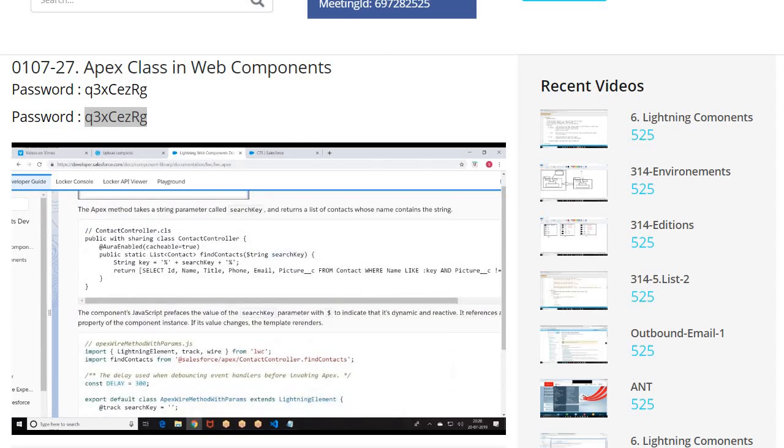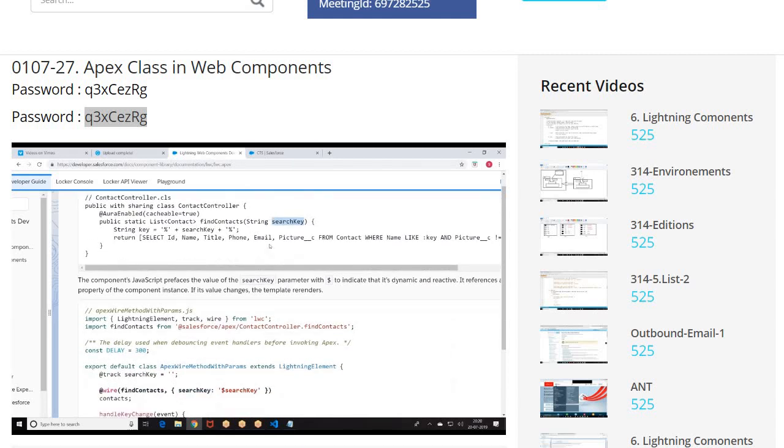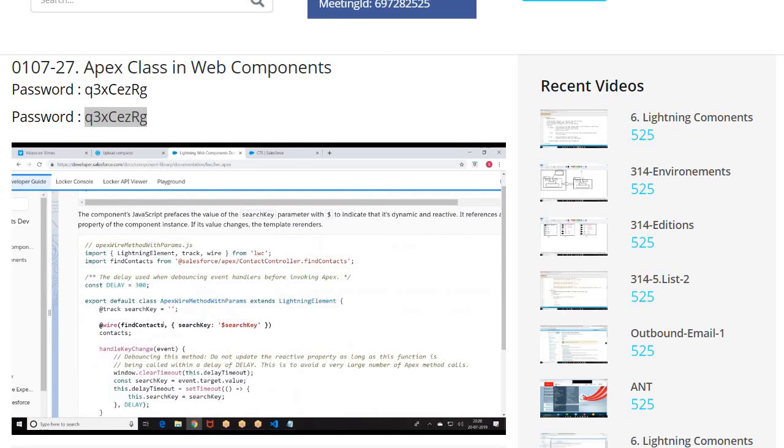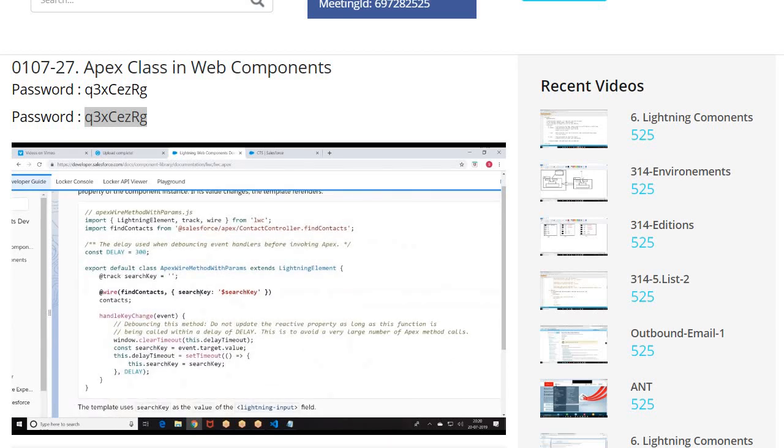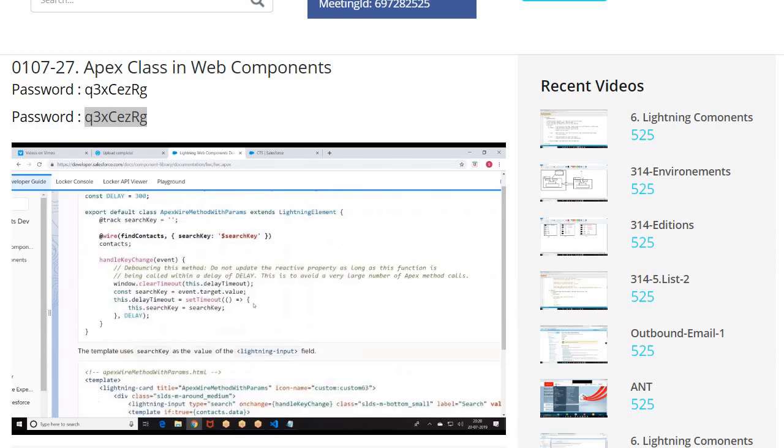Now we have a method with a parameter called searchKey. Whatever parameter you pass, based on that parameter we get the data and push it out. The rest of the story remains the same; the only point is we are supposed to specify the search key.